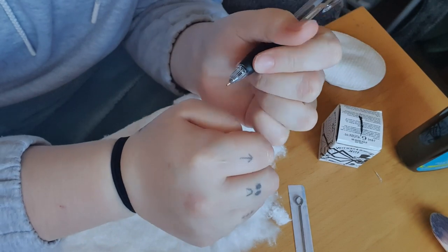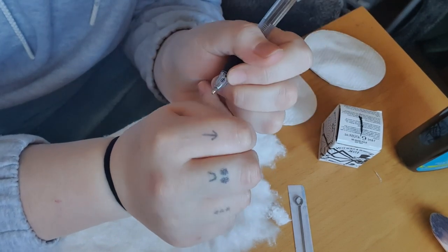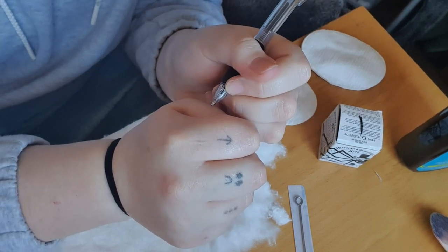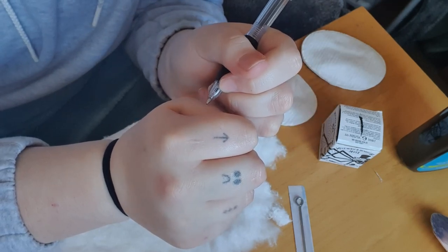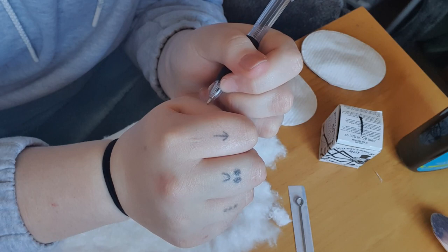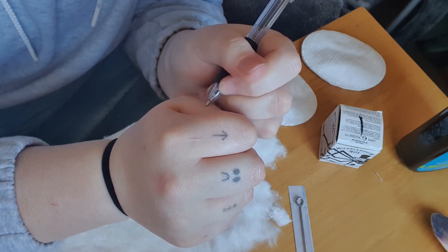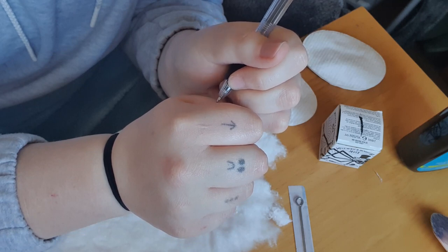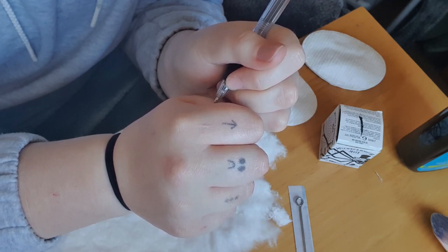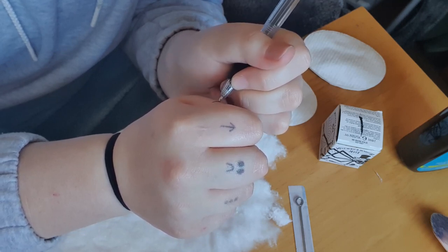I think I might just do a number. I might do number 3, but I feel like 3 is quite hard. I might draw a number 3. Number 7, because 7 is my lucky number. 3 is my favourite number.